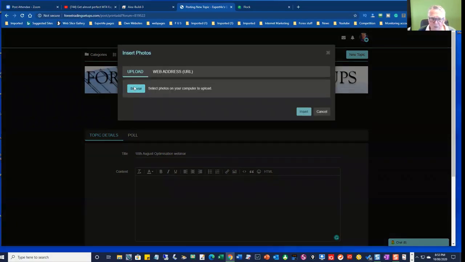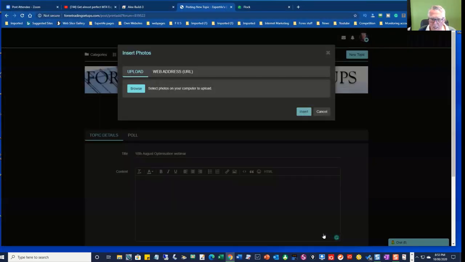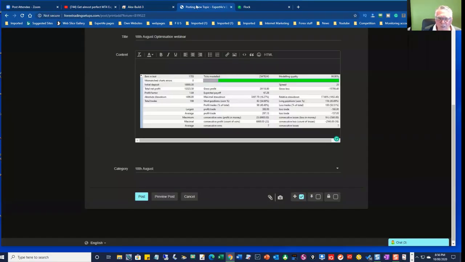So I'm going to just copy that picture. That was that one. We go. It's because it is in the other computer. I can't copy it across from one computer to the next. So I will post that into the meeting post. Here is the meeting post. I'll just say first optimization done.